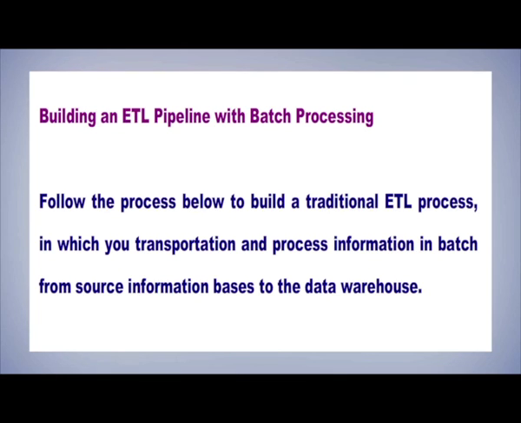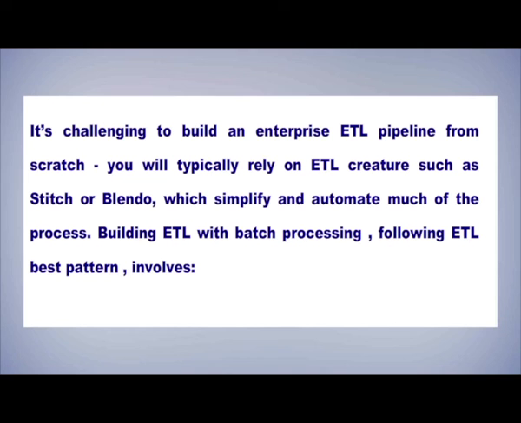Now we will see how to build an ETL pipeline with batch processing. There are several methods. Follow the process given in the picture to build a traditional ETL process in which you transport and process the information in batches from the source to the data warehouse. So we are not importing one by one, rather we are importing in batches. Hence it is challenging to build an enterprise ETL pipeline from scratch, and you will typically rely on ETL tools such as Stitch or Blendo, which simplify and automate much of the process. We can make use of these tools to simplify the process.